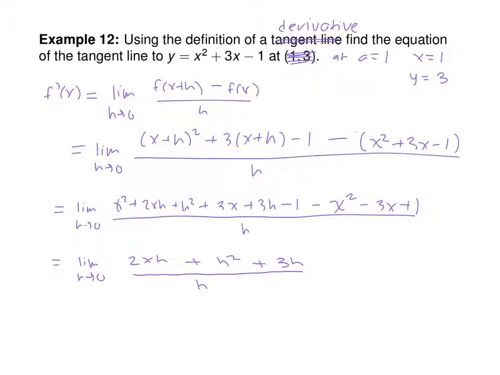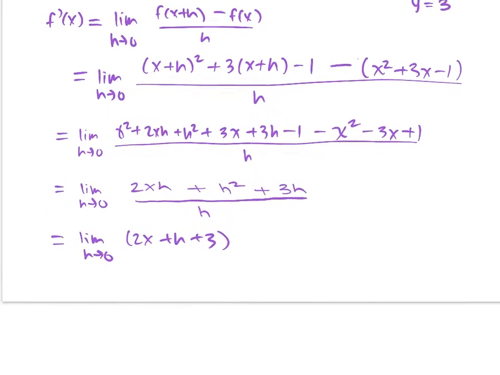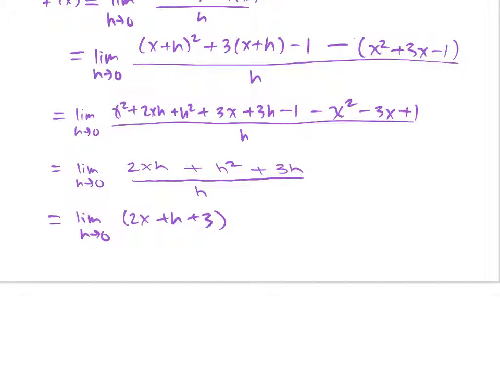Okay. So limit h goes to 0. 2x plus h plus 3. Do you guys agree with that? So now when you plug in 0, what do you get? 2x plus 3. And that's your derivative. It's the function of slopes. Tells you all of these slopes to the graph of f given a specific location.